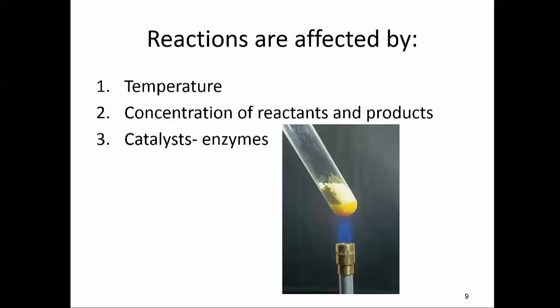Now, the speed at which a chemical reaction takes place is going to vary based on the temperature. So is it taking place in a refrigerator? Is it taking place in an oven? Is it taking place at a Bunsen burner? The concentration of reactants and products will affect the rate of the reaction, because these things are usually floating around, let's say, in water, and they're bumping into each other. And the more of them there are, the more often they collide and react. And then, as we'll learn later, the presence of a catalyst, in biology usually an enzyme, will tend to increase the rate of the chemical reaction. And that's really important, because as a living thing, we need to have reactions take place in a reasonable amount of time.